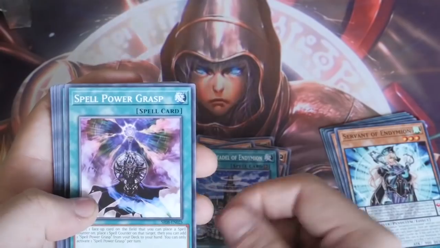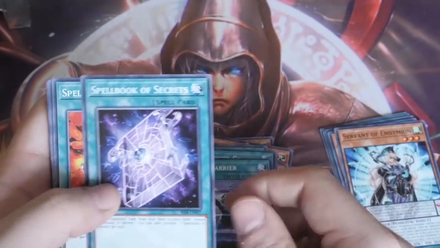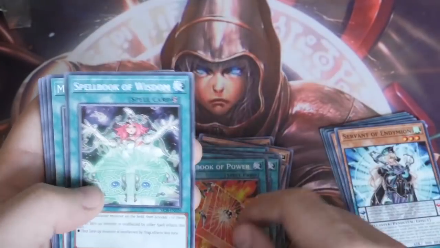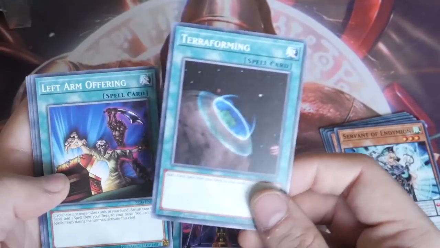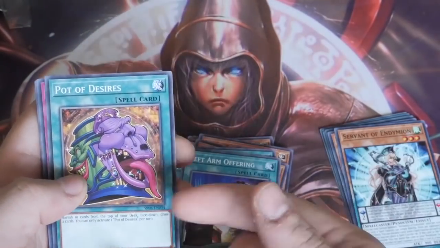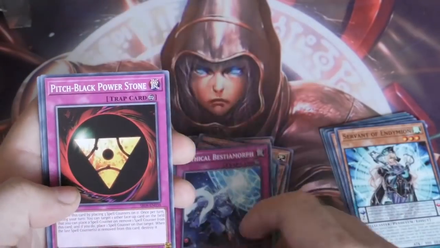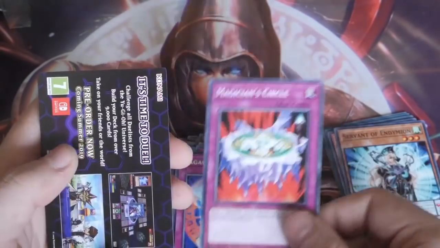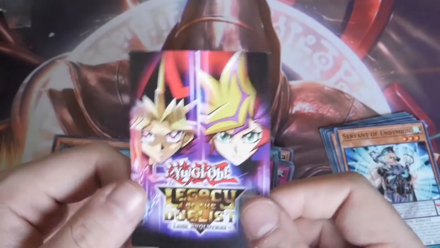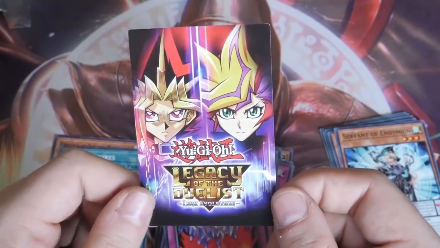Magical Citadel of Endymion, Spell Power Grasp, Arcane Barrier, Spellbook of Secrets, nice reprint on that one, Spellbook of Power, Spellbook of Wisdom, Magical Blast, Magical Dimensions, Terraforming, yay! Left Arm Offering, another good reprint. Pot of Desires, a very, very good reprint. Mythical Beastamorph, Pitch Black Power Stone, Extra Buck, Gaga Shield, Magician's Circle, and then of course the last one which you can use as a token, which I think looks amazing, is the Legacy of the Duelist Link Evolution.